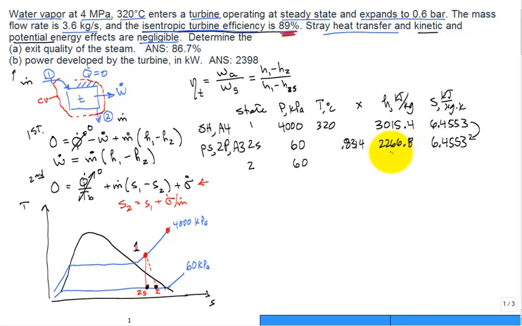So, at this point, we can really calculate the denominator in this expression right here. We can calculate the work that the turbine would produce if it would be isentropic expansion. That would be just H1 minus H2S. And for this problem, that comes in to be 748.57 kilojoules per kilogram.